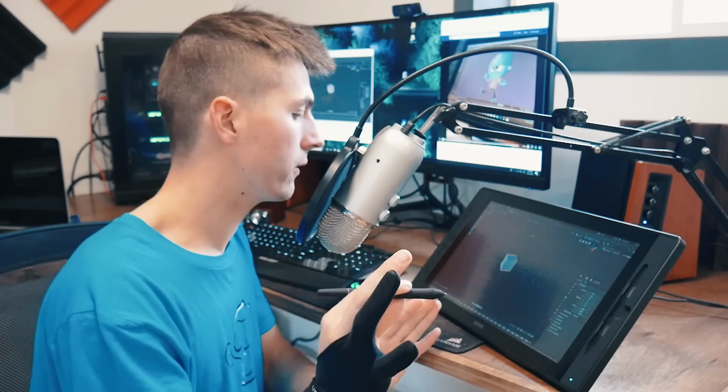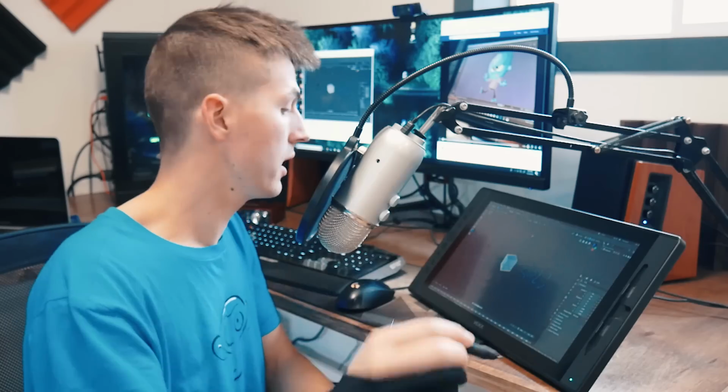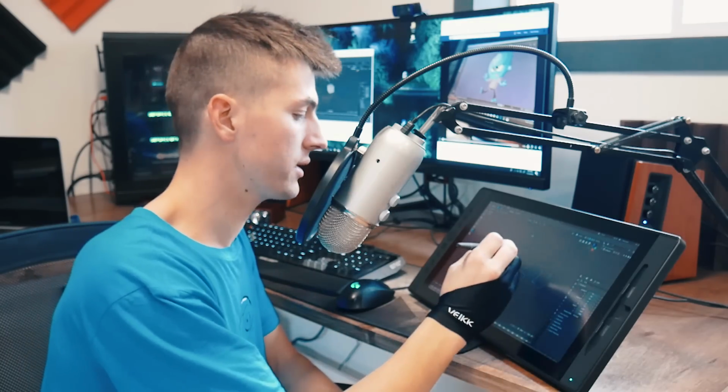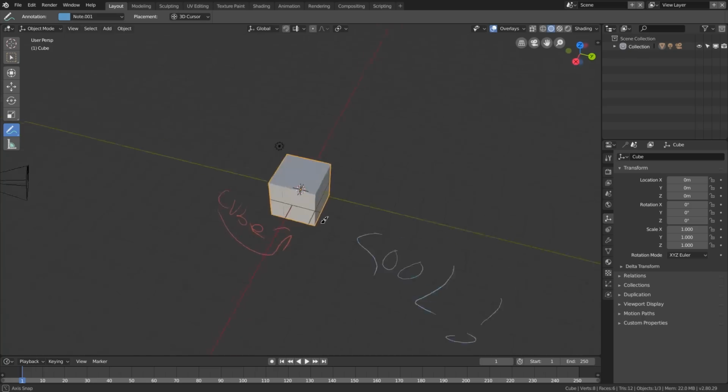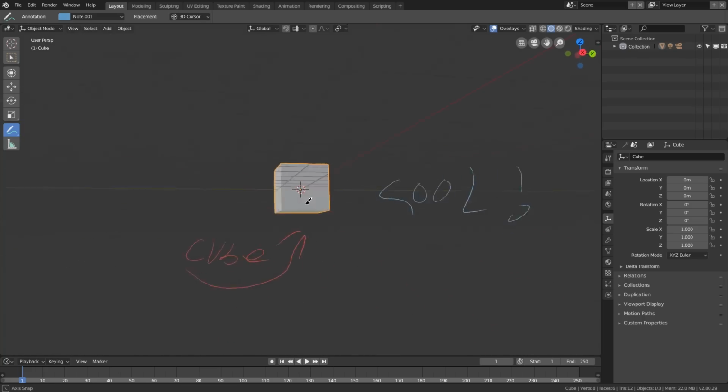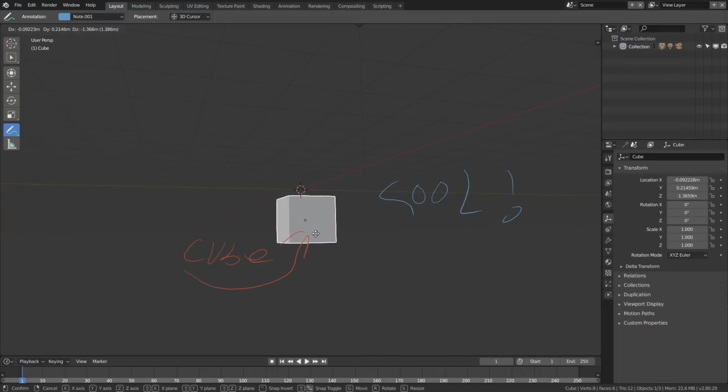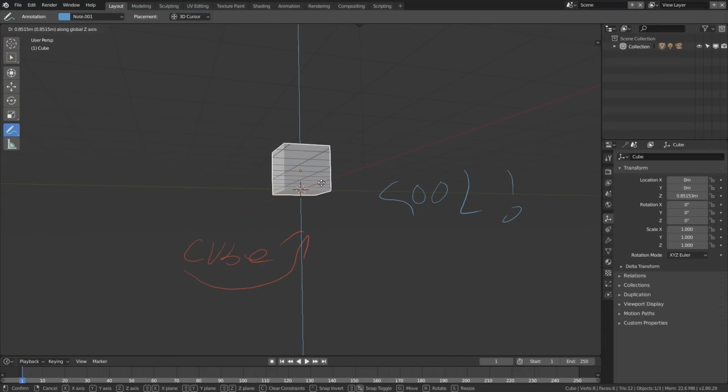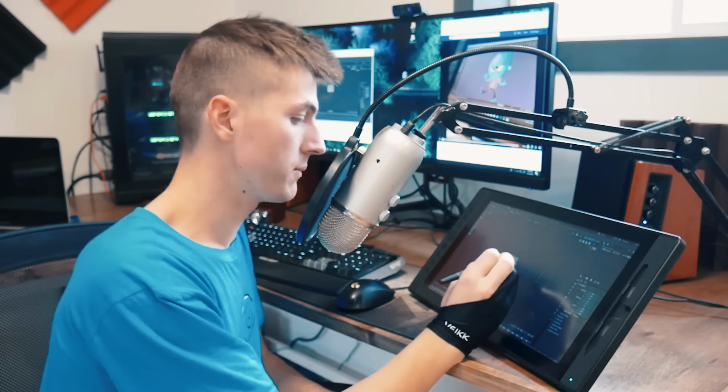So before I go any further, I want to quickly mention how I have my graphics tablet set up here. On the little pen here, you can see there's two buttons. I set up one button to basically be the middle mouse button, so I can pan around in 3D really easily just by grabbing and holding that button. And I made the other button the right click, because as everyone knows, in Blender you use the right click to select different objects and stuff. So it's handy. That's what I did for this.